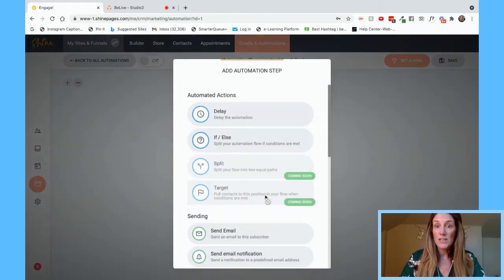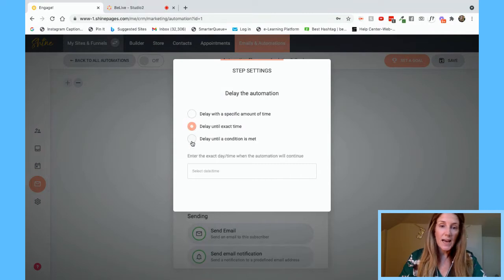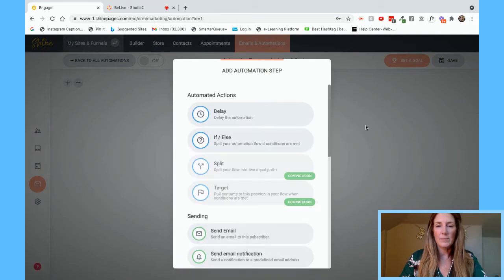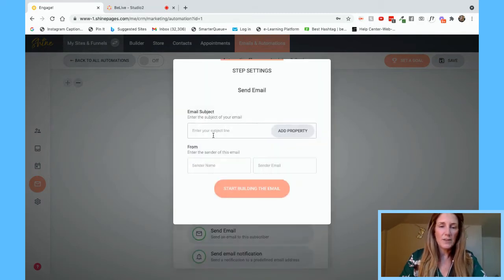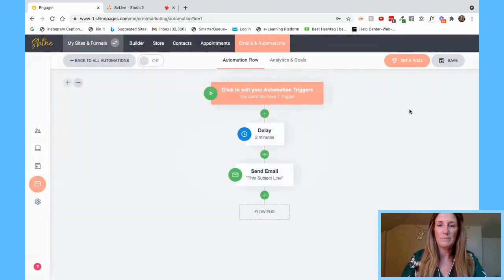Okay, then maybe there's another little delay. And then we're going to, until an exact time, until a certain condition is met. That's coming soon. Okay, so we're going to set this up like this, or we're going to send another email here. As you can see, you can start to add on different triggers and different things that are going to happen throughout your automation. Okay, so I wanted to show you a few other things that you can do with this. You can get this quite long if you want to. As you can imagine, you can keep adding on different actions, an email, a delay, an email, a delay, another email as you go through.